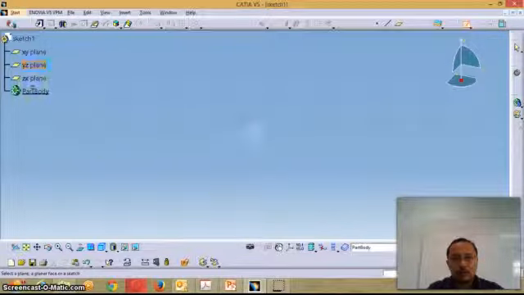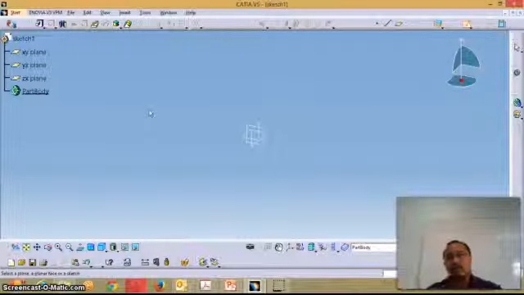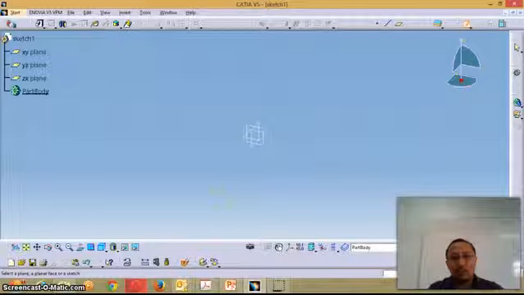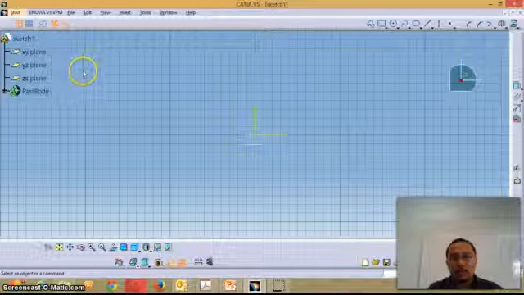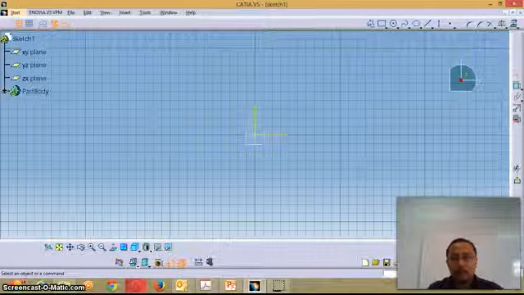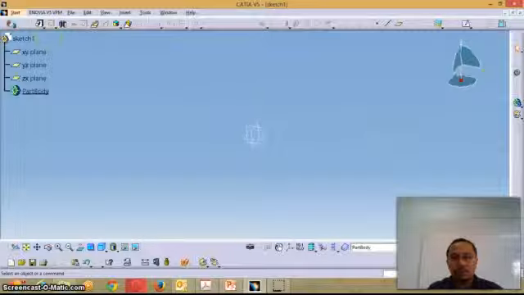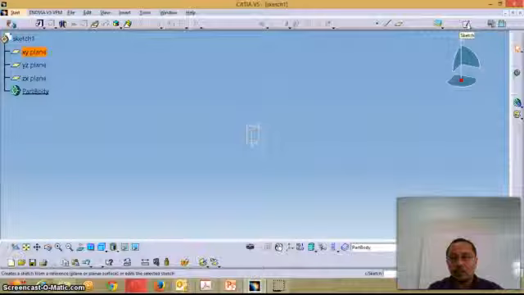In order to go to the sketches, first you have to choose the plane that you want to start your sketch. Sketches is just the fundamentals of drawing, without creating any thickness of the object, just one plane to the objects. So we can choose any plane for the exercise. I'm going to choose the XY plane. Then click on the toolbar here we call sketch in order to go to the 2D environment.